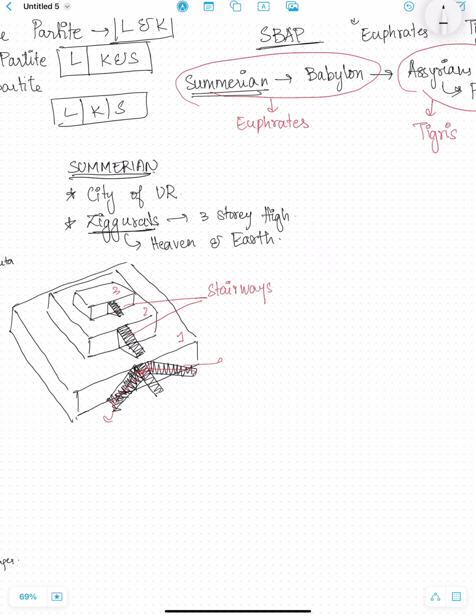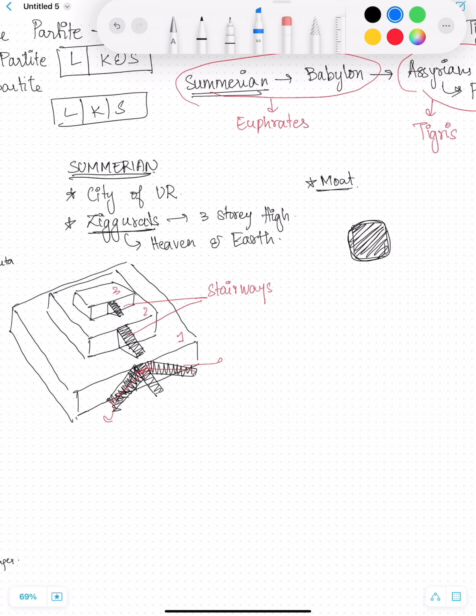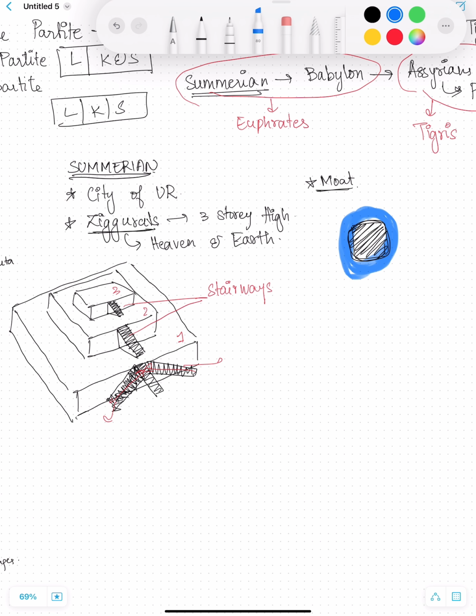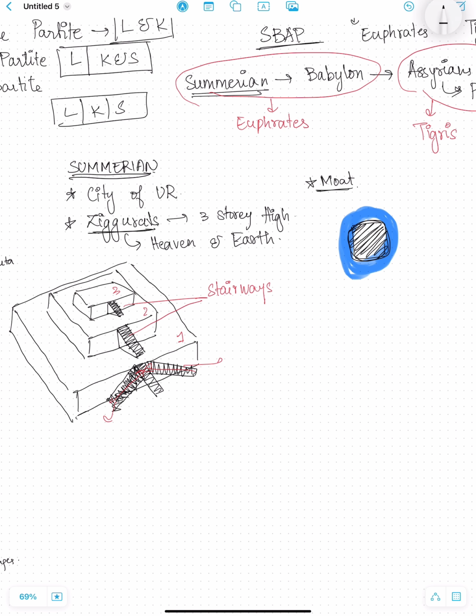And they also used a protection system to protect their settlement from invaders called as moat. So moat is nothing but is a water canal or a water body that is around your fortified settlement. So if you have your settlement, then around it water bodies were used, and these water bodies were generally filled with crocodiles and other such predatory water animals, so that it stops the invaders from reaching into the settlement.